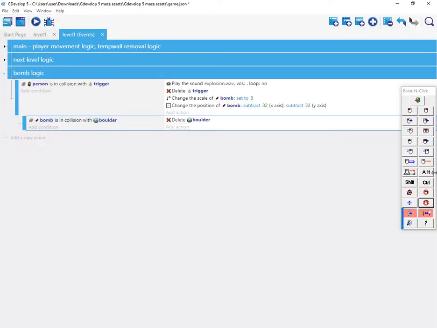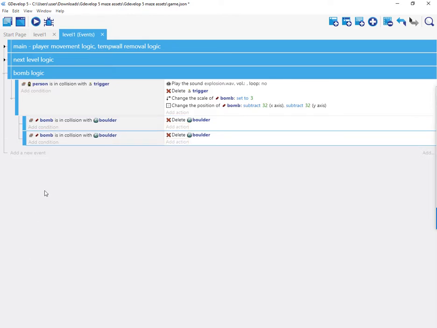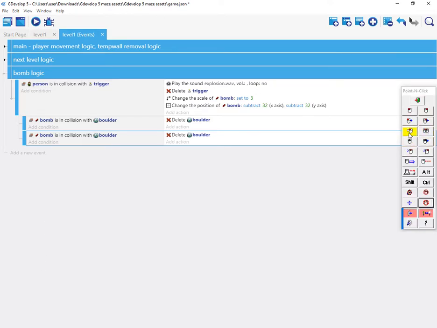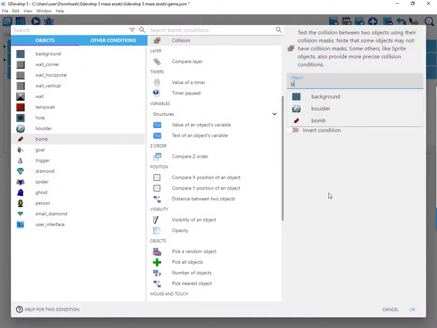Okay, so I can, I believe, do Control C, Control V, and now I can modify this. Let's do the ghost next.